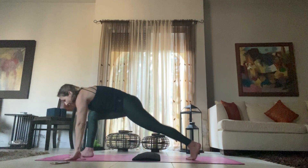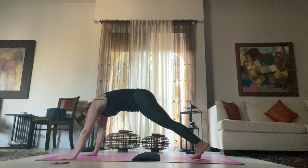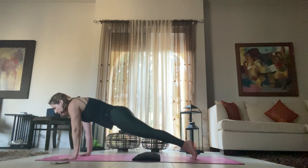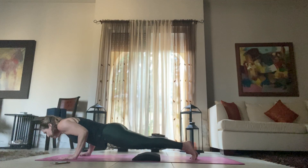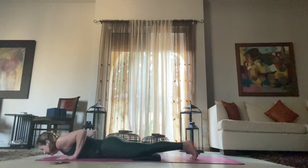Slowly swivel towards the front of your mat. And now I'm going to ask you to step back to your plank. Hold your plank and align, hug your elbows in, push your weight forward. And now slowly, very slowly, with control, one breath at a time — the slowest chaturanga — all the way down to the mat.